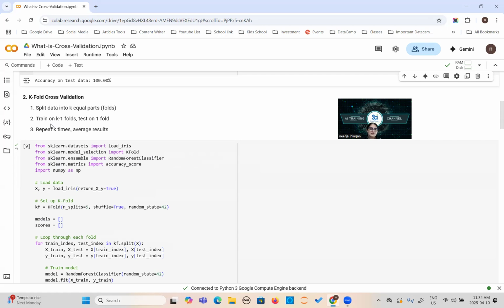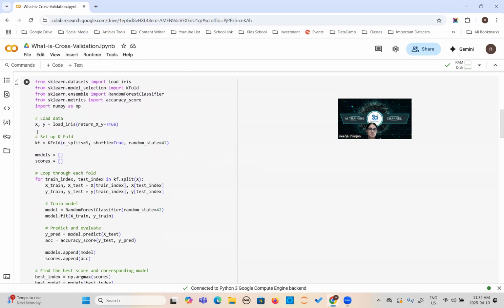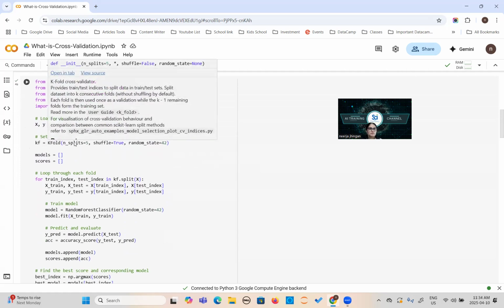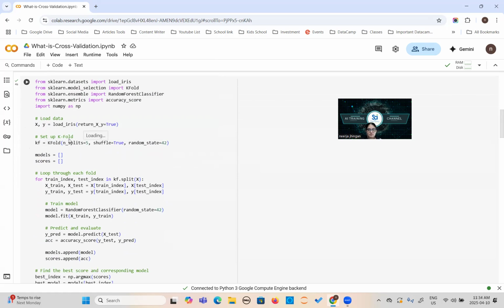Okay, so in that case the most important thing here is your k value. Here we are using the number of splits as 5, right? And we are picking up the models. I'm creating an empty list. As I told you, each fold belongs to each model. If you are saying number of splits or k value is equal to 5, this means you are going to build 5 different models from your main data set. It is picking up, shuffling one at a time, and just keeps training your model slowly, and your model will get a chance to work on all data points.